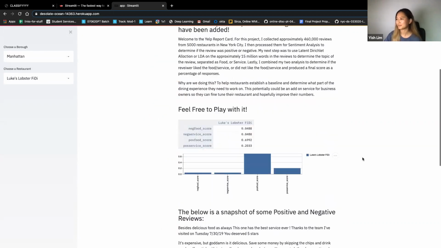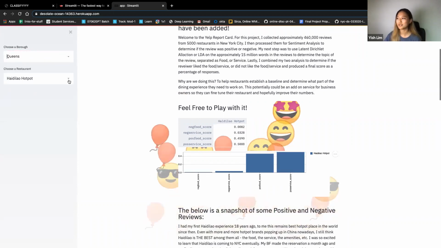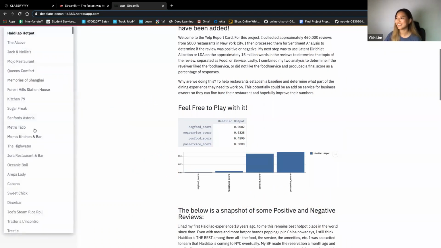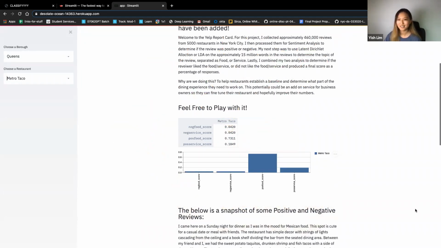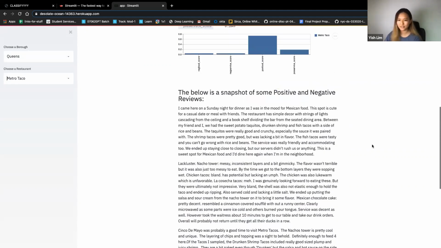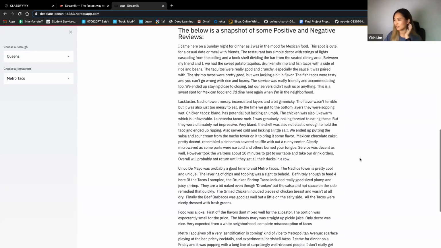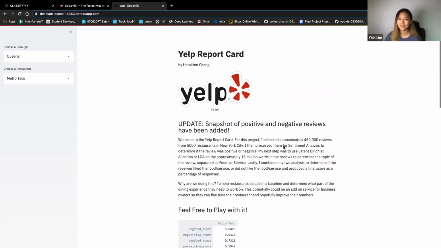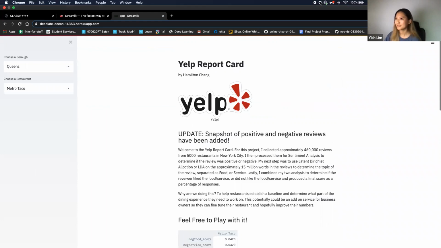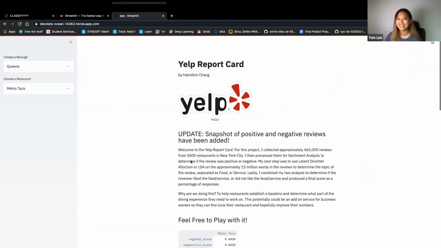Whoa. Oh, so this is just the rating for each restaurant. So these are where you choose your parameters. Oh, that was funny. But yeah, and then these update. So his was more of a clustering project, a clustering then classification project. But yeah, I've seen that you can do some pretty cool things on here. And this took him a day to put together. Yeah, could be something to look into.